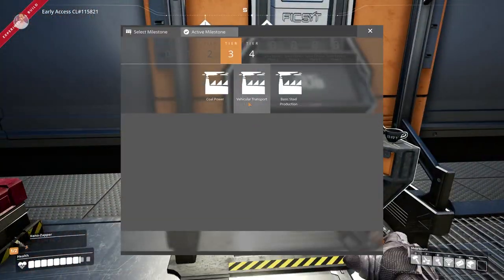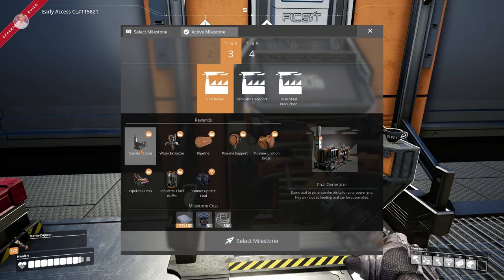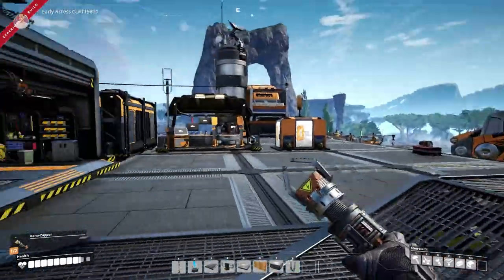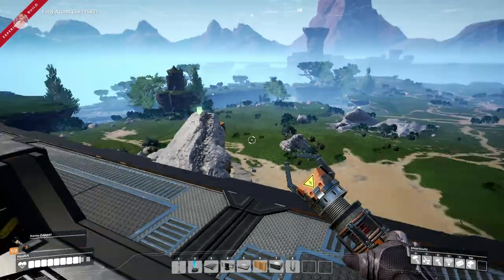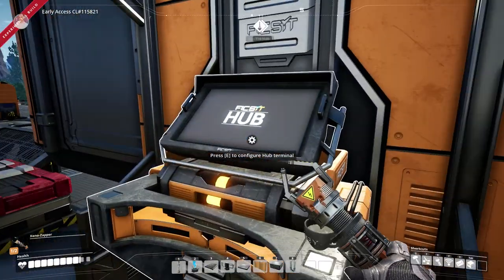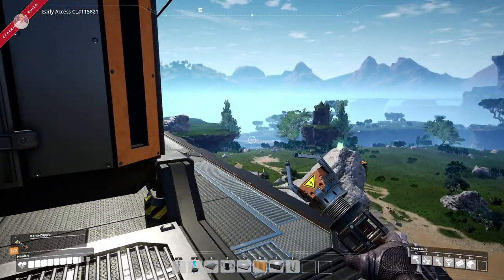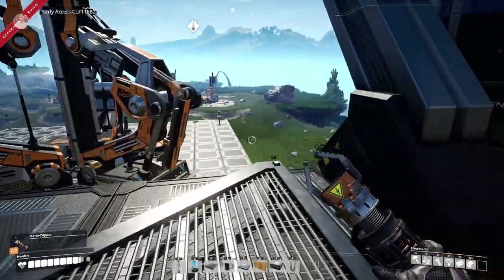What do we have? So, coal power is going to be bloody nice because, I mean, coal generator, it is such a good alternative. Biomass is good and all, but eventually you run out of plants. Okay, I guess with coal, you also run out of coal at some point. But that's why I chose this location, because just right there is a coal patch. And that would be... stop lagging. Yeah, that'd be so cool to set that up. Just trying to think, where do we want to do that?